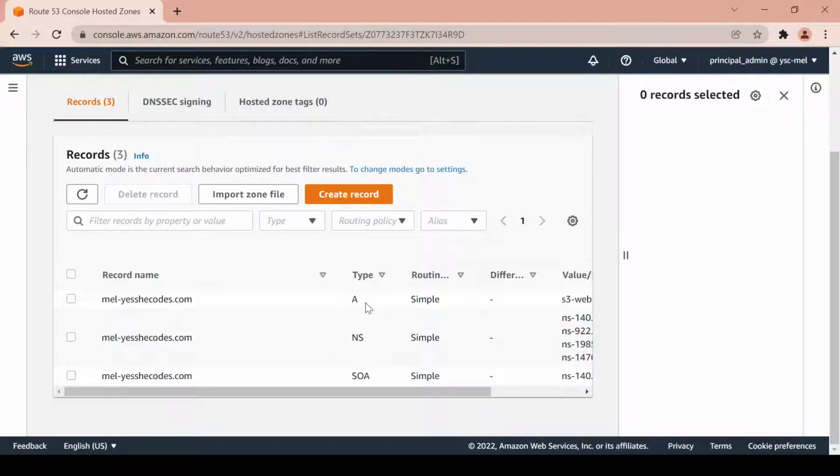That is why when I tried creating it the second time, it was telling me the record already exists. But I didn't really come to this page to check because I was so certain that I had deleted everything. And that is where I was a little bit confused. And yeah, we were not able to achieve our objective. So that is where the problem is. The problem is the record is already created, and we cannot create a second record which is pointing to this same domain. That's basically what the problem was.